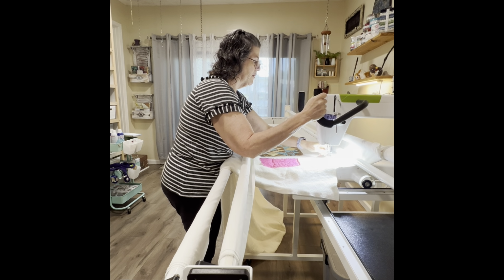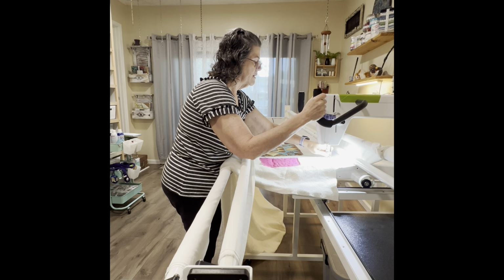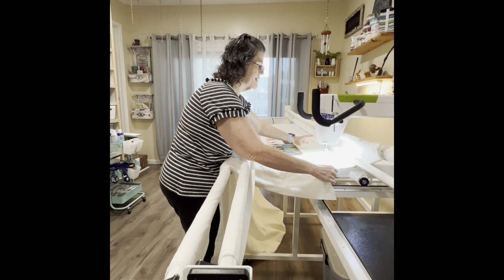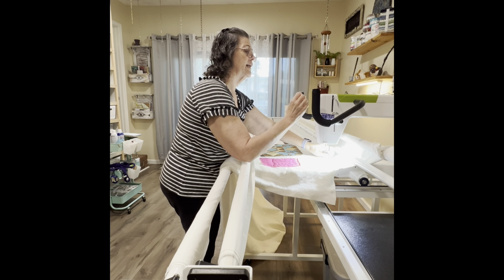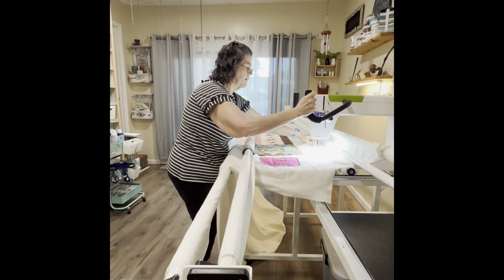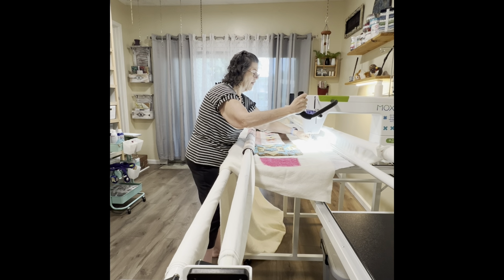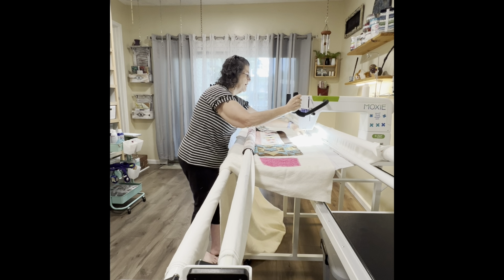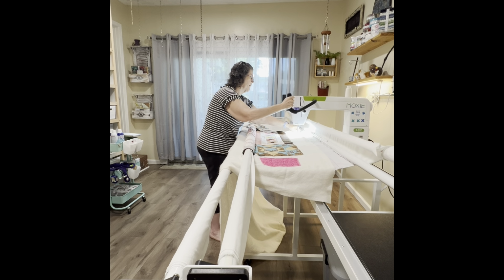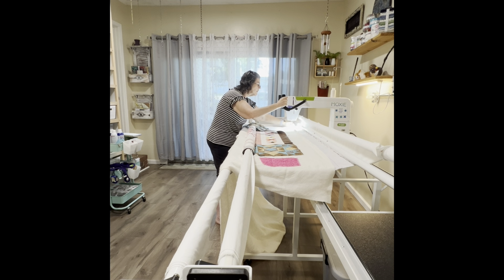Okay, and I'm going to bring up my bobbin thread. Come on, grab hold of it. And now I am going to stitch myself a straight line. I'm just going to do a basting stitch. And this is going to give us a straight line for our quilt top.